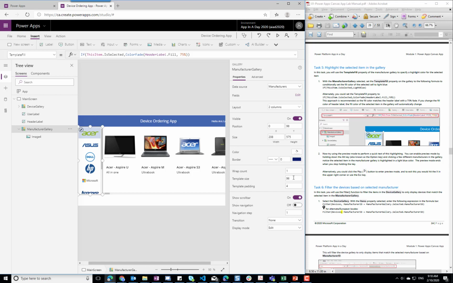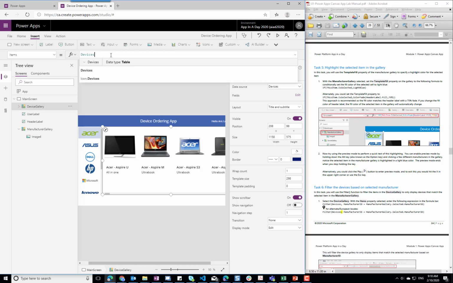The next thing we're going to do is we're going to filter the items or the device gallery so that when I select a particular item with the manufacturers, it's going to change what I see on the items table or the devices table. We do this by navigating to the items property, and instead of setting this to devices, we're going to add the filter keyword.